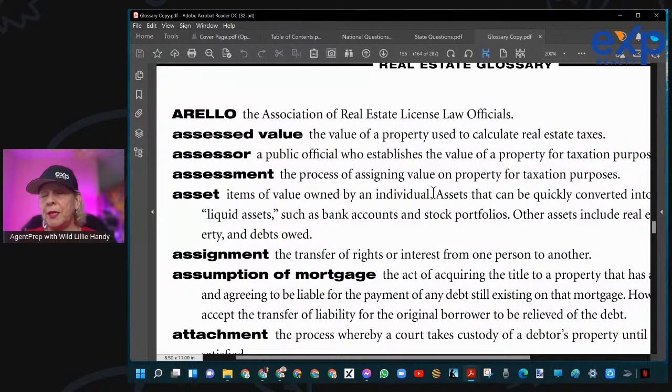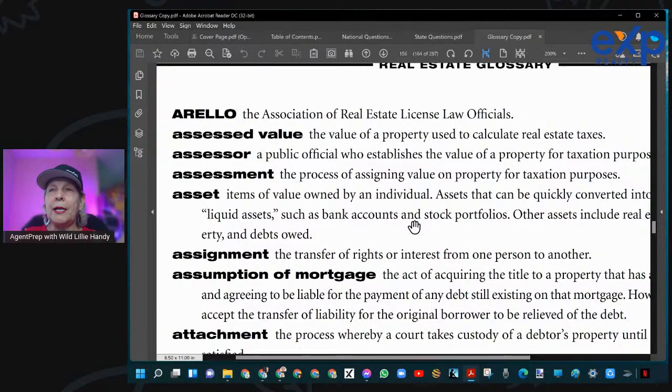Then you multiply that times a rate that they come up with. Some would be 2.6, 3. So 300,000 divided by 1,000 gives you 300. Multiply that by the rate, and that is what the property assessed tax is that we pay yearly. You can also protest the taxes. If they've gone up, which they do, they can be protested every year.